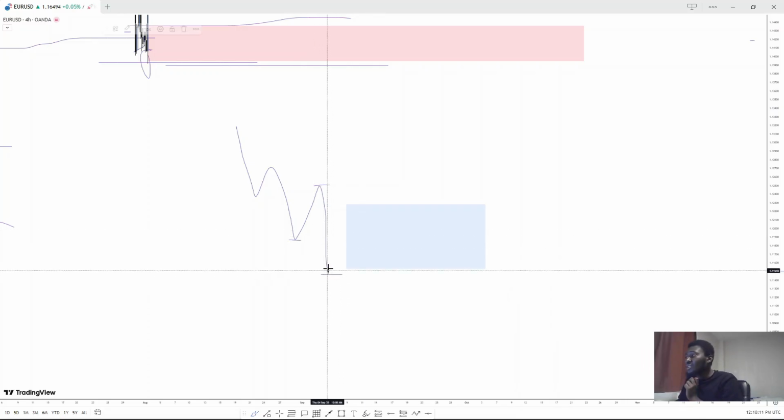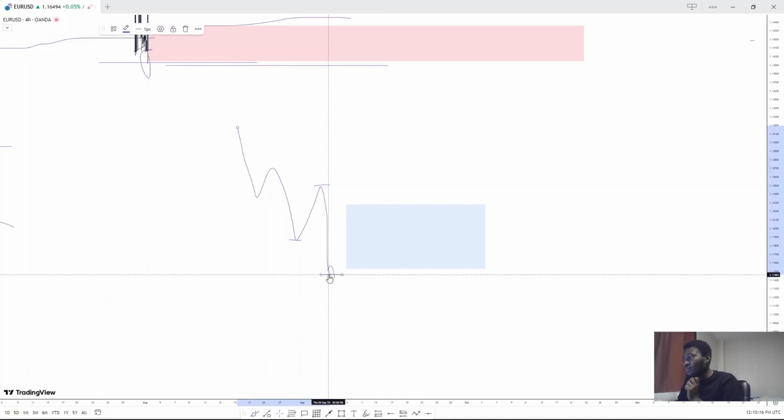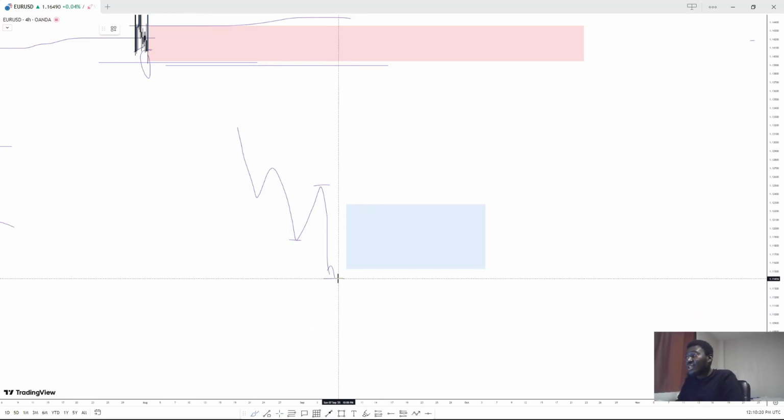Now, with context, let's say we had this small pullback and then a lower low again. Just before our Asian session, there was an internal break of structure. There was a two-leg protocol again. Price started going up. Now, we are coming to add this with context. With context, I mean that we are in a main push, but internally, we've had an internal break of structure, which tells us that the complex pullback is about to begin.